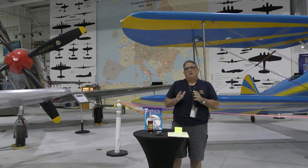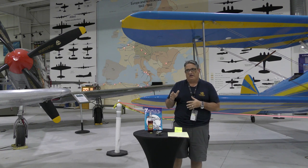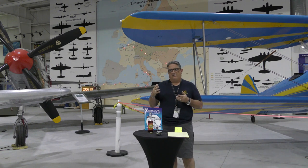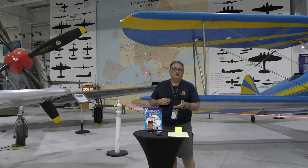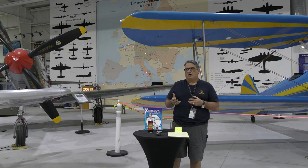But one of the questions is, why did the Russians have such high combat losses in that period? A lot of times they were ramming. The Russians, in many cases, would ram the Heinkel 111s, and they were going after the bombers. They did not care about the fighters. They were going after the German tactical bombers, the Ju-88s or the He-111s. So they would end up ramming these airplanes, and with a little tiny airplane like that, most of the time you're not going to survive that. So there was a great deal of ramming going on early in the war, and you can read all kinds of accounts of the Russians, as I said, just not yielding.